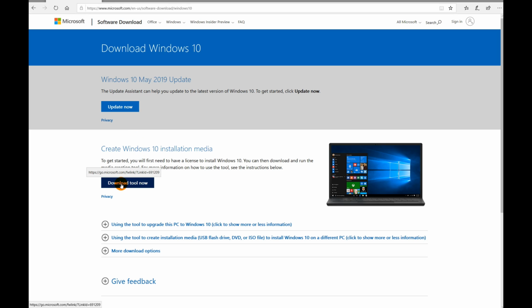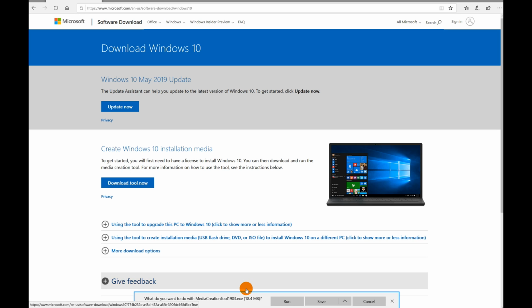So next thing I will do is download the tool. It uses a tool to actually create the USB stick. If you look down at the bottom of the screen, you will see a question. What do you want to do with MediaCreationTool 1903.exe? Now 1903 is the actual build ID for Windows 10 that they will be downloading onto your memory stick. If you've already got this version, then you have the latest. If not, then you want to go ahead and overwrite the one you have, or more preferably, take another stick and overwrite that one, because it will completely erase the memory stick.